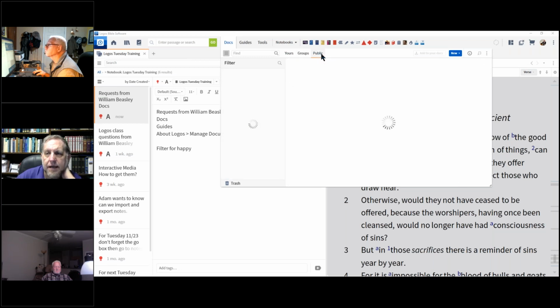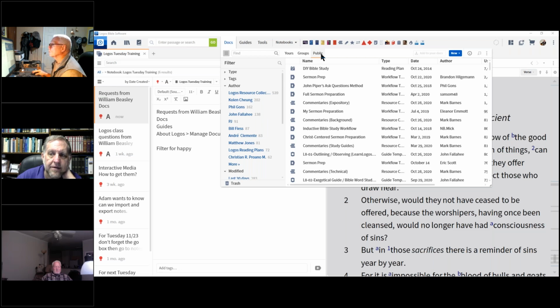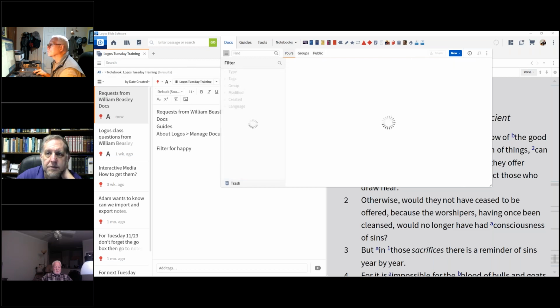There's also public documents, and I haven't done a lot with these, but a whole lot of folks have, and they've really shared a lot of these. They're pretty proud of the ones they've come up with. So once they put them together, they just share them with the whole Logos universe, and they make them public documents. I haven't really searched through those too much, so I'm not going to talk about those here tonight. But there seem to be a ton of them, over 7,000 of them in English, so that's a lot. I'm going to start with yours, okay?